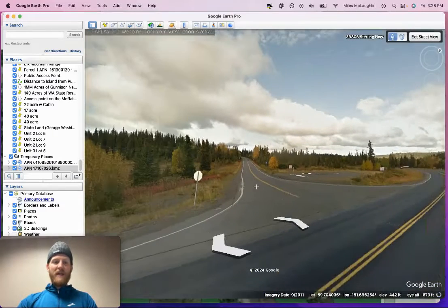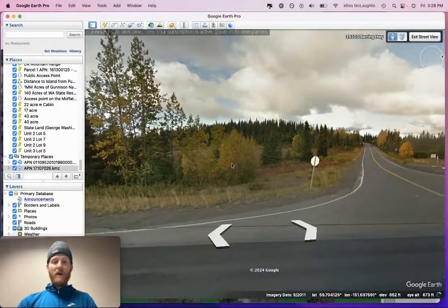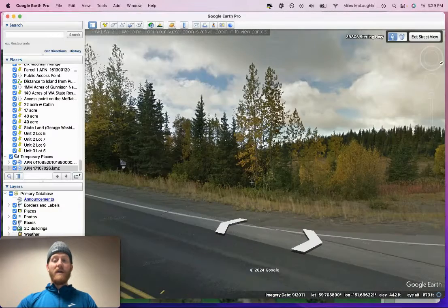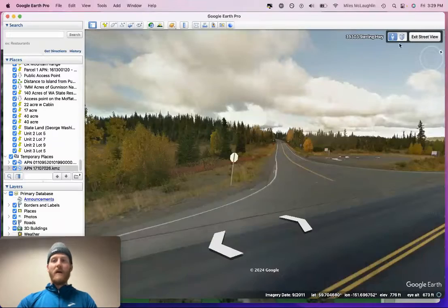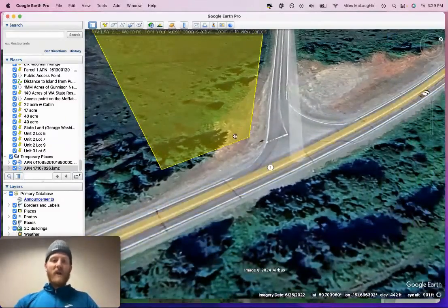So like I said, some immediate use may be camping and recreation along the road here. That looks pretty dry where those trees are. And then again, you've got this section here. Could you put some sort of driveway in, some sort of campsite? Again, winter camping would work. Can you pull off and park right here? An official survey would need to be done. It looks like you can park right here.